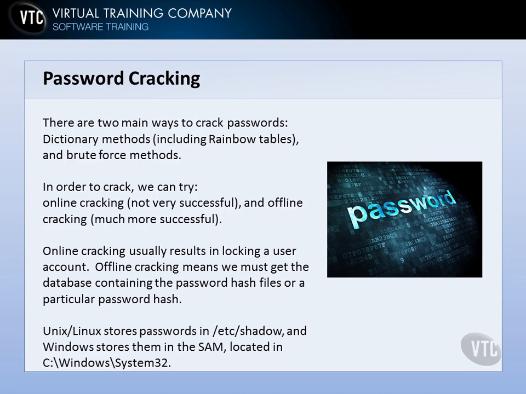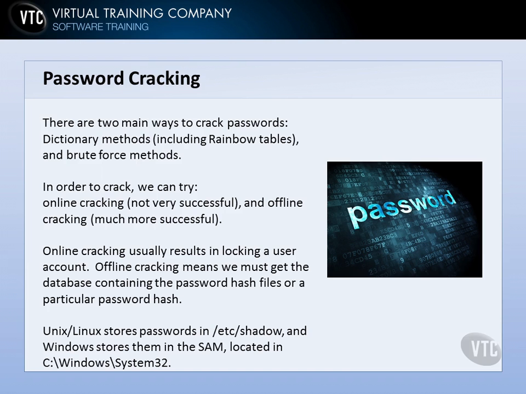In order to crack a password, there's a couple of things we could try. We could try online cracking, which basically means that we actively try different passwords in the system, and that's usually a brute force method. The problem is that doesn't work very well because a lot of administrators set up account lockout. So account lockout may be set up to where the user puts in a wrong password more than 5 times and the account is locked out. So if we try to crack a password, we've really only got 4 or 5 shots, and we possibly don't know how many we have because we don't know what the lockout is.